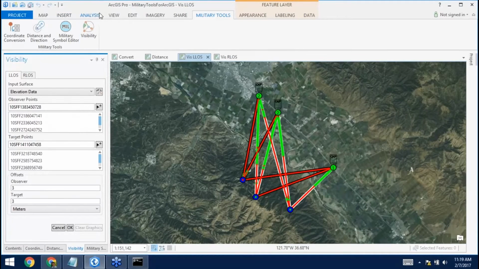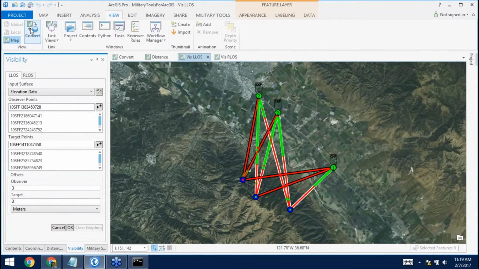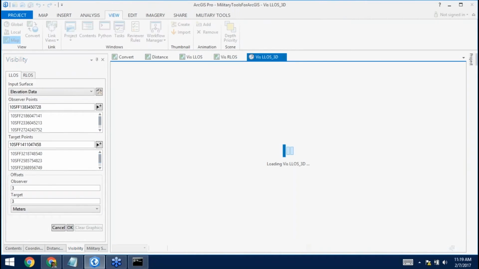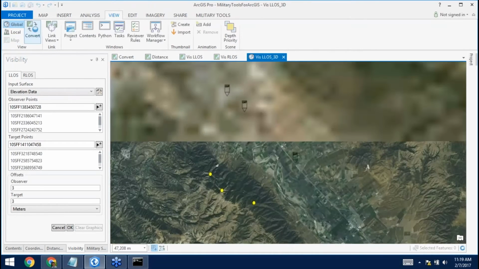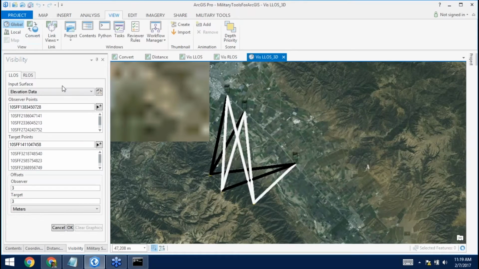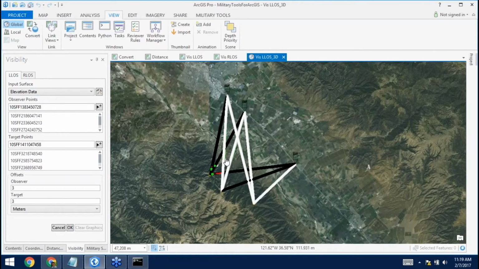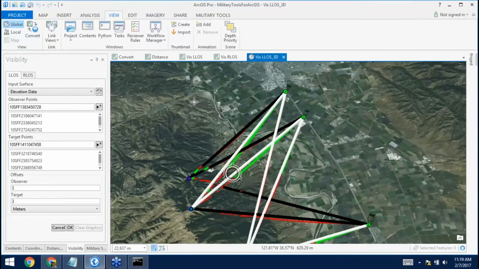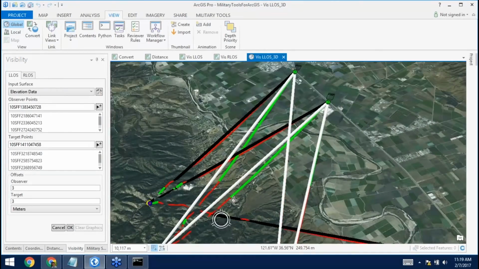The really exciting thing about this is that we can change this to a 3D view on the fly and start to understand a little bit more about the analysis that we just conducted. What it's going to allow me to do is see this information in 3D. And as an analyst, at times I don't have time to go in to re-symbolize or change the heights of things. What I want to be able to do is just start interacting with the content right away. So we're able to do that and understand a little bit more.